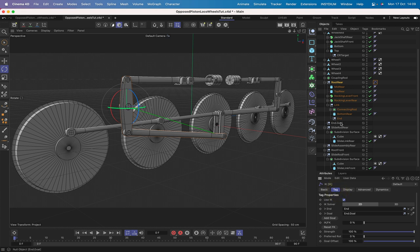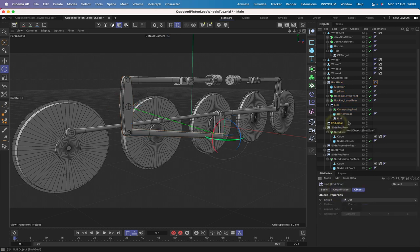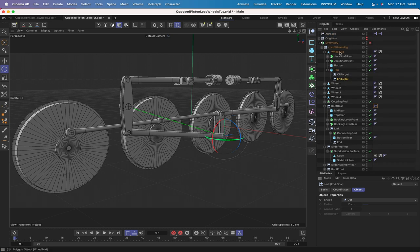Now, our end goal can't stay where it is, because it's not in the right place. So we need to remove this, and we actually need to put it under our bottom or our top. We'll just put all of these, I think, under the top. So we'll drop it into there. So our end goal is in there. Okay, so that's dealt with. Now let's see what happens if we select our wheel mid.